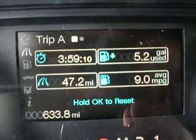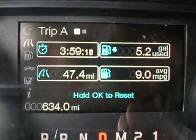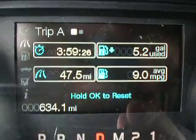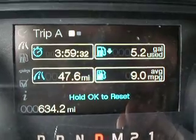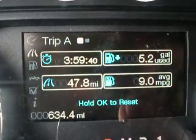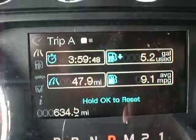This trip A is just when I use it every time I fill up with fuel. That's 9 miles per gallon, and I'm not quite sure how this system works. I don't know if I should reset the miles per gallon each time I fill up or what. The 9 miles per gallon, there was no highway driving at all on that. That was me driving with a pretty heavy foot. That was definitely not trying to get the best gas mileage. I was messing around a lot out on the country roads, getting you guys 0 to 60 times and things like that.